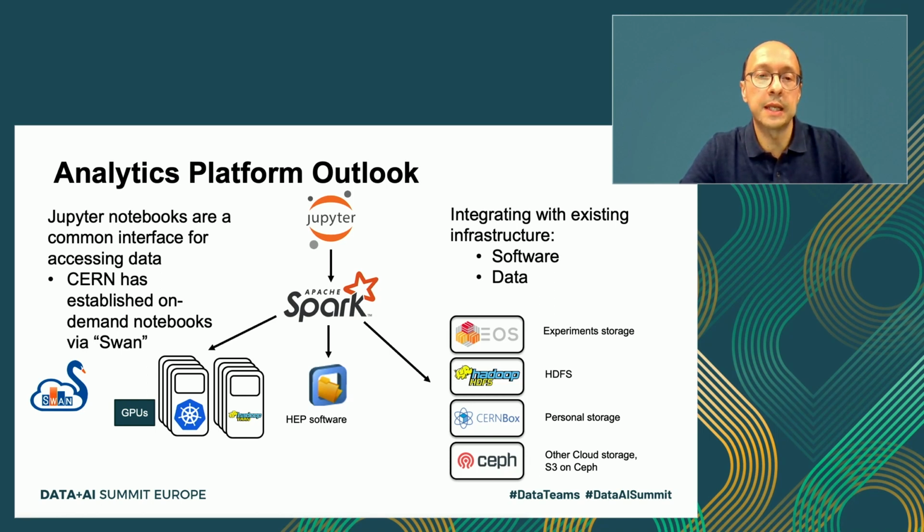Our users can attach their Jupyter notebooks to Spark clusters on cloud containers or on Hadoop, and also make use of specialized high-energy physics software, and most importantly, connect to the various storage systems used at CERN, the storage systems for the experiments, which contain experiments data, and also HDFS.